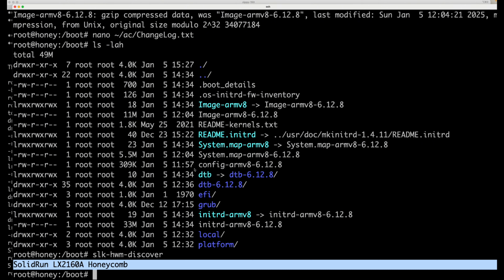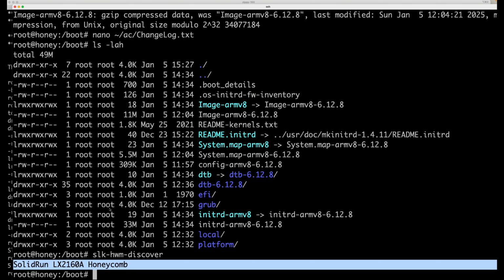It's super easy on the Honeycomb LX2 because I can test things really easily using the Slackware installer. I can just write the Slackware installer to the SD card in this machine and reboot it. In the firmware, I can select to boot from the SD card and test it without destroying the operating system on the hard drive or the SSD.